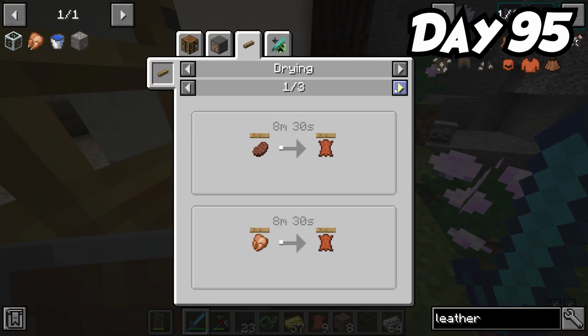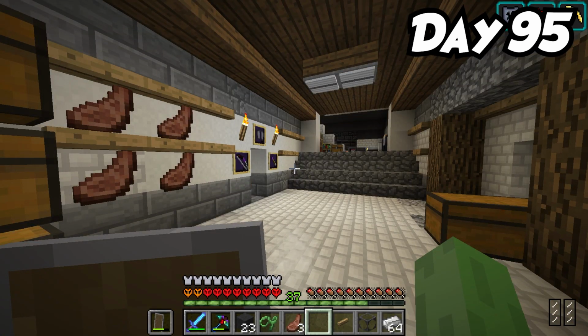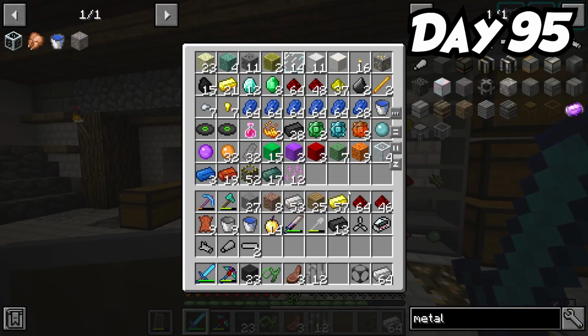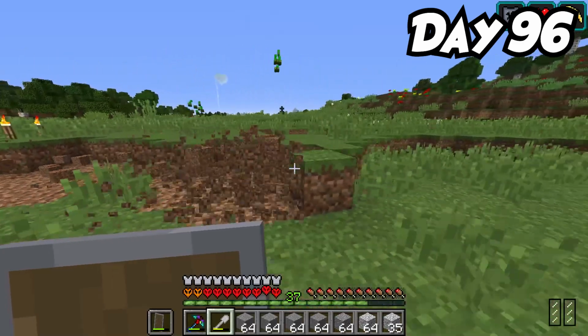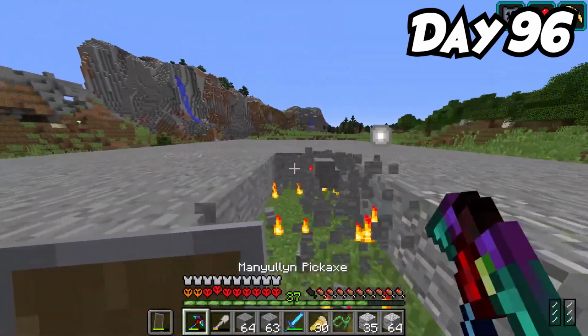Oh, never mind. I realized that I can actually just put cooked meat on a drying rack for leather. Also, drying racks are a really good decoration block. I got all the pieces to the vehicle I wanted, besides the 4 leather I am waiting on, so I slept. Day 96, if I wanted a nice area for this vehicle, I'll need a runway. And that's exactly what I started building.